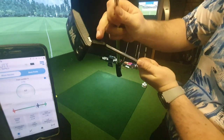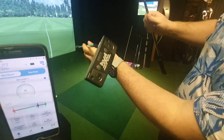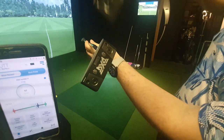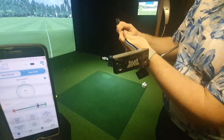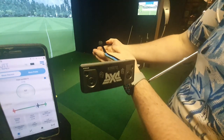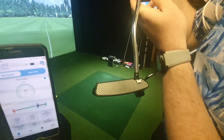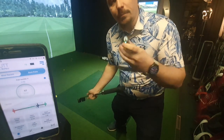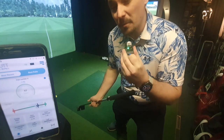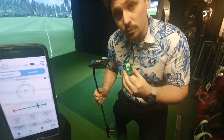The straight neck goes straight in with a slight kink and gives me a different balance. When I hang it in my fingertips the toe is slightly heavier and hangs down. With the double bend one the face goes straight up — that affects how you putt. I've got these putters in the same length and grip, and I'm going to use the Biomech putting system to compare them and see if that balance changes what I do through the ball.